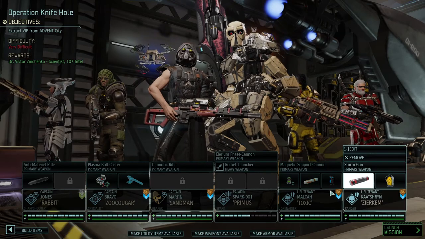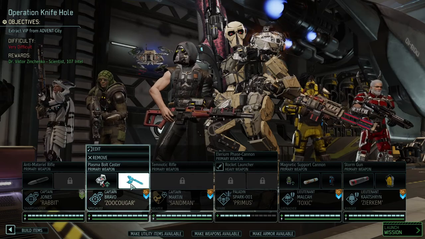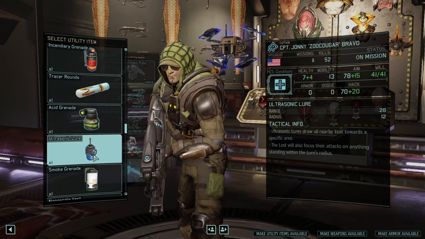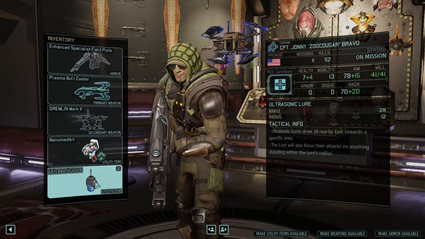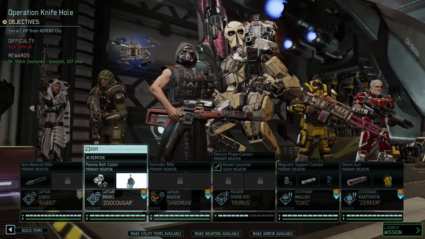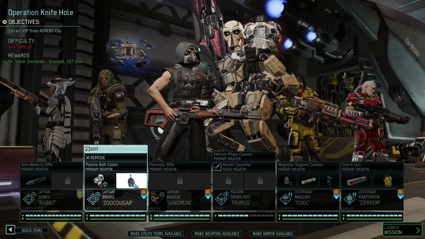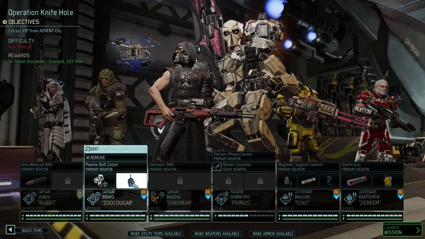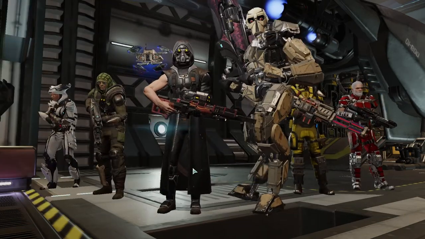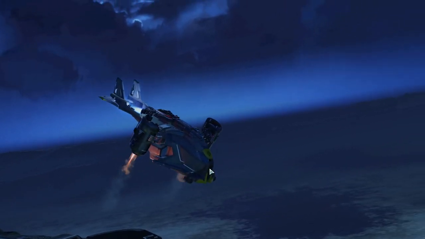Other than that, pretty similar loadout than before, and we do not yet know if there are lost, but typically there are, so might as well get that ultrasonic lure again. I really liked it. So far it had worked well whenever lost appeared. Well, whenever they appeared, yes. So that one would be a good alternative. And other than that, I think we're ready to go. So let's jump right into the action and see how well we can do.